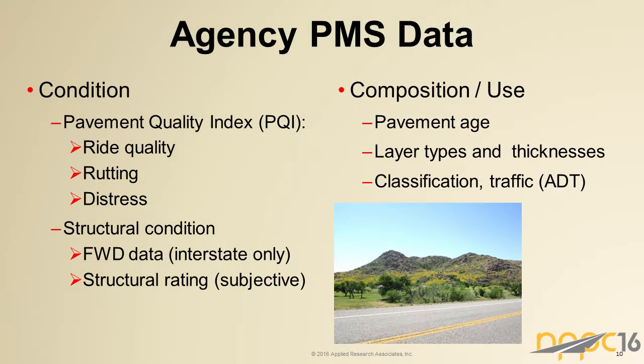We also collected data from ODOT, who were kind enough to share it with us. In Oklahoma, the majority of their performance monitoring is conducted using indices. They have a pavement quality index — a function of ride quality measurements and distress — which they collect annually. They also collect some structural data: they do some FWD testing occasionally on the interstate, and they have a structural rating for other roads, which is a subjective rating used really just as a trigger to identify sections that need to be reconstructed — not used in modeling or performance prediction. They also have the usual pavement age, layer type and thickness, and traffic data.